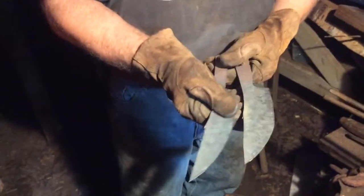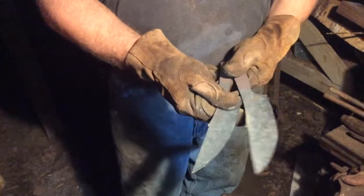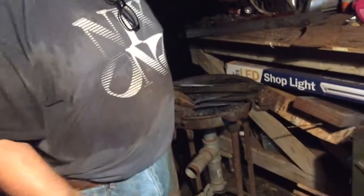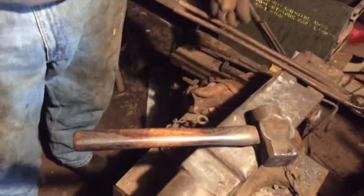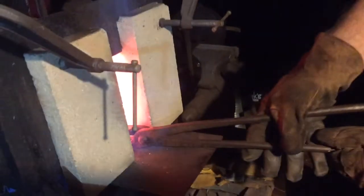Both of these will be available at Jubilee Fest in September in Daphne. That's the Daphne, Alabama Jubilee Fest, 23rd and 24th. Don't know what the booth number is right now, but as soon as I get that information, I'll let all you guys know when that will be. But it looks like we're pretty much up to temperature now.